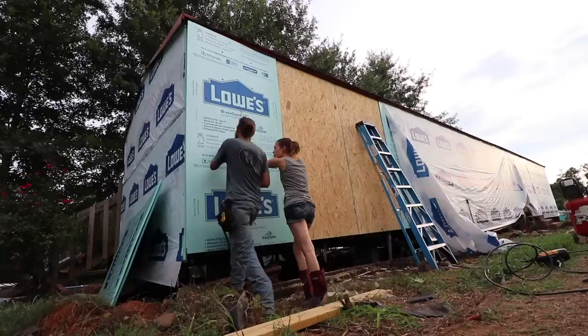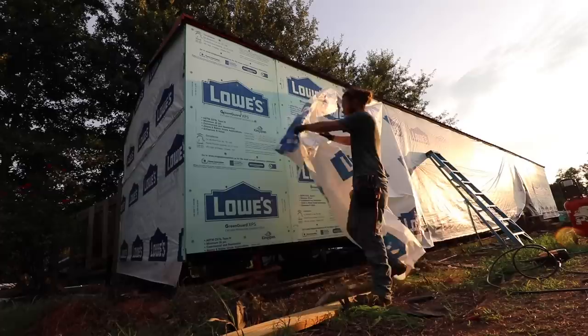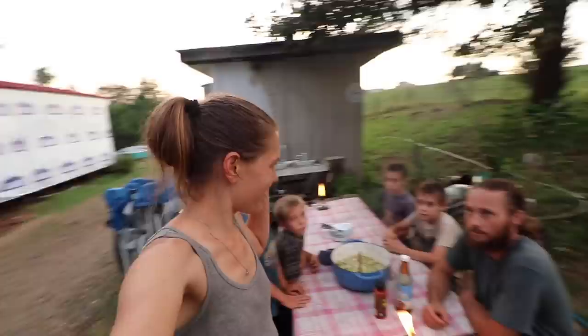All right, so next is foam board. Next is foam board, and then I'll just put the wrap back. Kind of just a couple nails that I can pull out easily. Loosely. All right, sounds good. Okay, wrap is done. Good job. Put back, so we can take it off again.